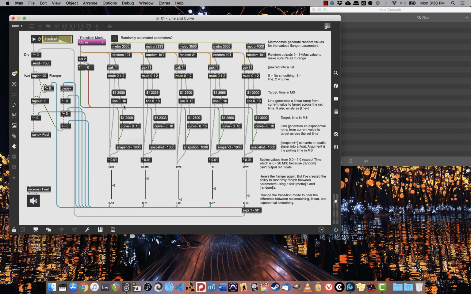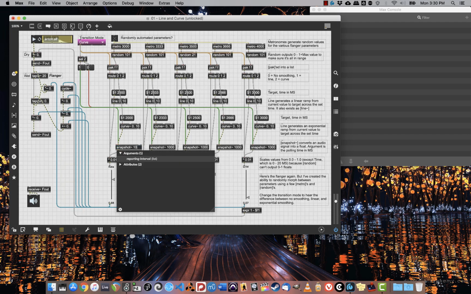So the value coming into curve is 48, and it's coming to 0.48. That's correct. But keep in mind, my polling interval is every 1,000 milliseconds, but my metro values are changing every 3.3 milliseconds. So this can get some really interesting effects where you're approaching your final value, but not doing it exactly. And again, your mileage may vary. It's a good trick to have in your wheelhouse, though. But for now, just take it back to 10.